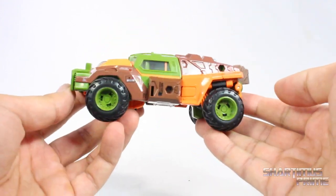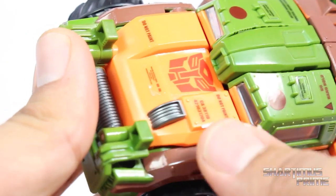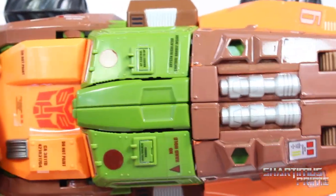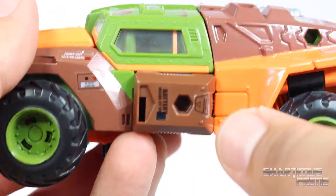And it looks great. I actually really like this alt mode a lot. Silver paint added right there. But the stickers actually really make a huge difference on this guy, especially in his vehicle mode. This looks really, really cool. I'm liking that a lot. Just having the stickers over here just really adds so much. He's got these number sixes right over there. Then some more stickers right there on the sides.